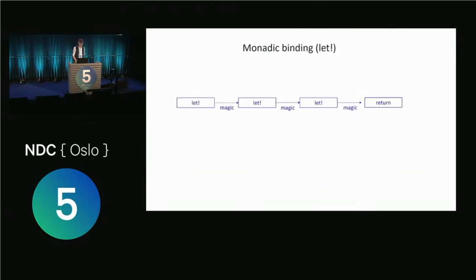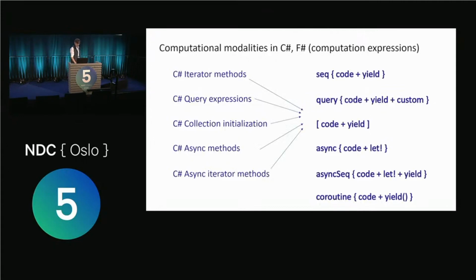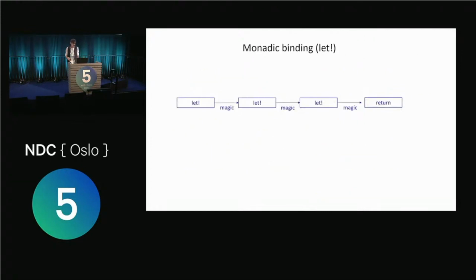But there's something that computation expressions can't do. One of the things they can do in F# 4 is this let bang, this binding, like await, or whatever you're doing, let bang. And the point about computation expressions is some magic happens in between, as you say await, or you yield from a computation, or you're doing a coroutine or something like that. And so you have this magic in between. And eventually it finishes with a return or a bunch of yields or something like that.